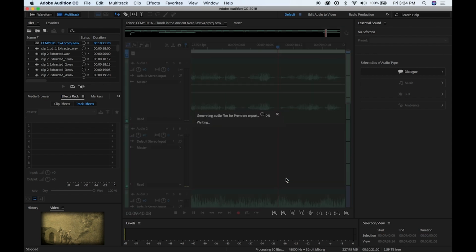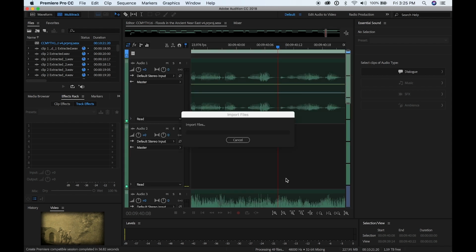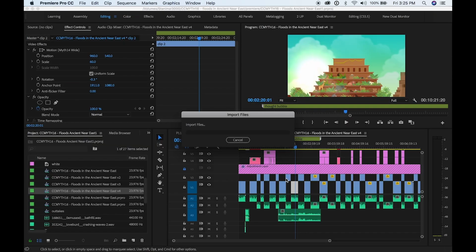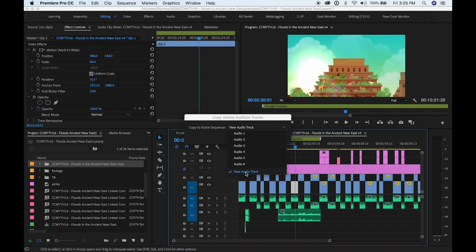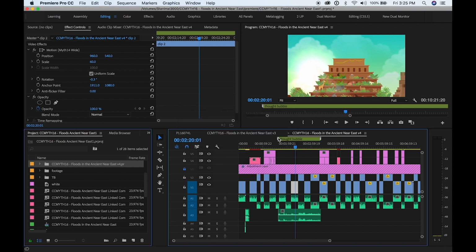And we'll click export and wait a minute while it squeezes all this stuff down into a single stereo file for us. Once that file is exported, it'll shoot us back over to Premiere, and the file will import, and then a very important question will be asked of us. Where do we want to put it? On this drop-down, you can pick one of your tracks that already exists, but to make sure I don't land on any of my pre-existing audio, I'm going to select a new audio track and click OK.